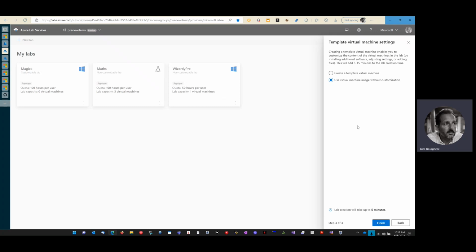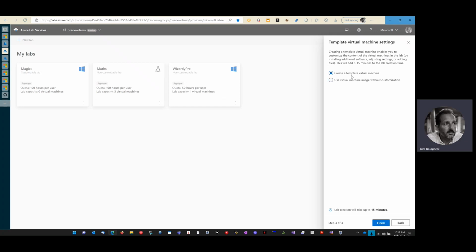You choose an image in the previous step, and that's it. That's the one that is going to be used. And this takes about 5 minutes to create a lab, and you cannot modify the image afterward.